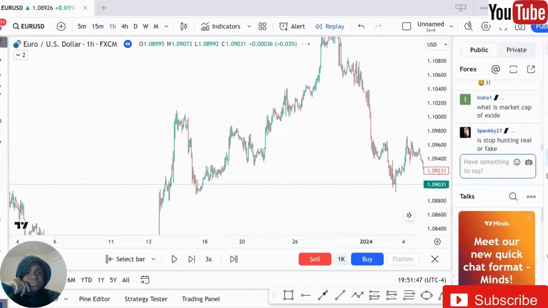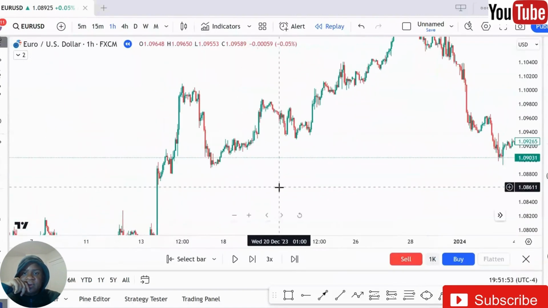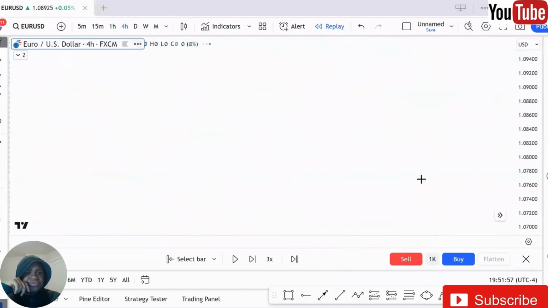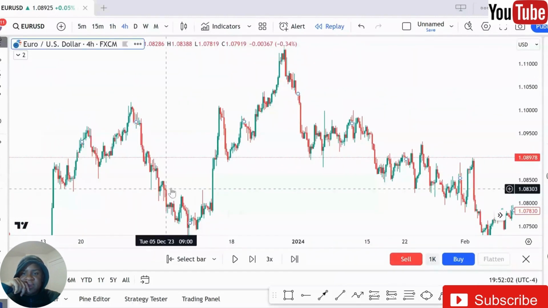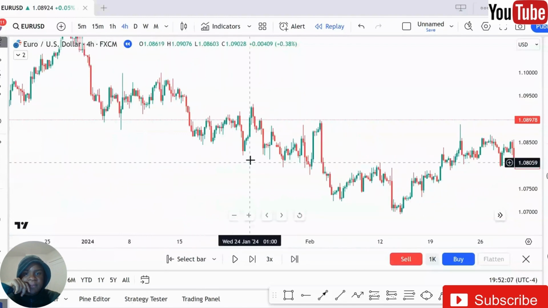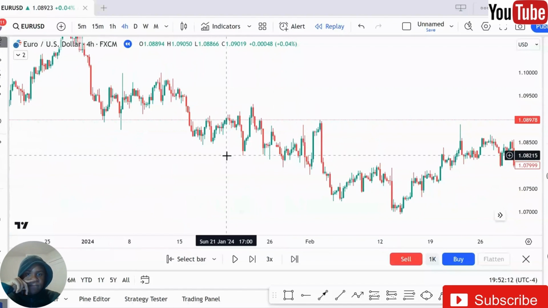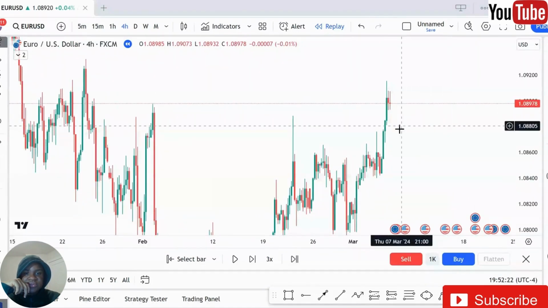Let's do this for you. Trying to find a good structure here. Higher high, higher low. Okay, that's 1 hour. No wonder it's too rough. Okay, now 4 hours. There was a liquidity grab there. Trying to find something nice. I'm still with you, please. Let me still use that zone.